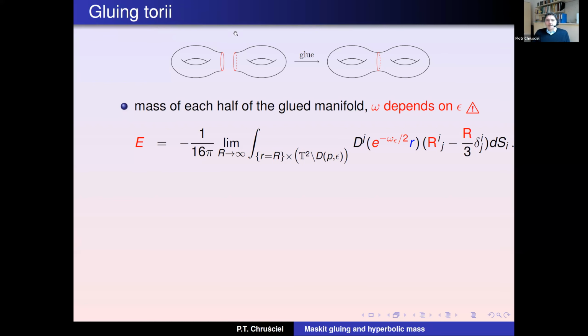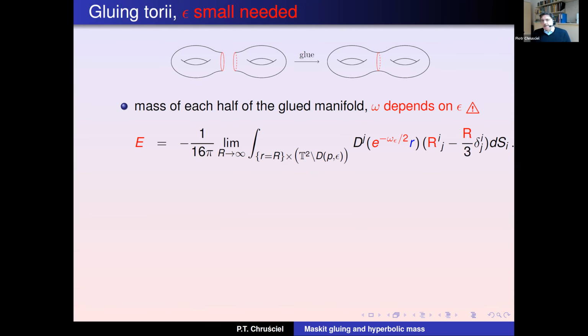So if you started with Horowitz-Myers, you get a perturbation here, which might make the mass of the perturbed thing positive. So you have to take this epsilon small enough so that the contribution of the perturbation near the gluing boundary is smaller than your initial mass, to make sure that you had something negative, right? So you have to control pretty well what's happening with this conformal factor here, and to check what is the influence of this factor on the mass in the region which is not exactly hyperbolic. In the region which is exactly hyperbolic, you don't care, because this is 0. But there is a region where you care, and then you need really to know very well what's happening with this factor here. So you need epsilon small, and you need epsilon as small as possible.